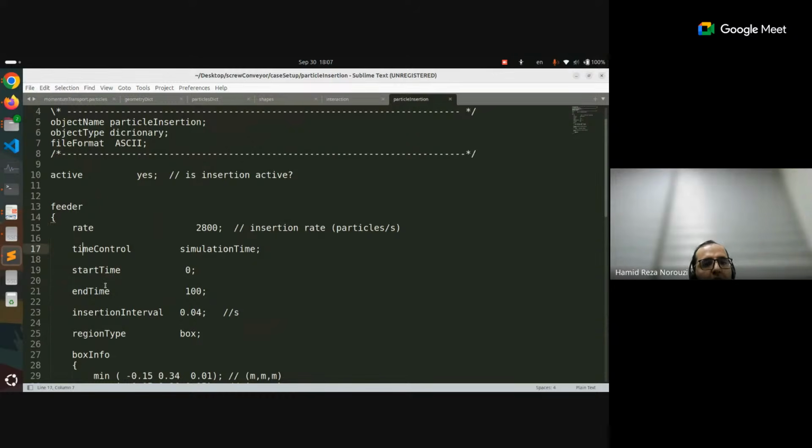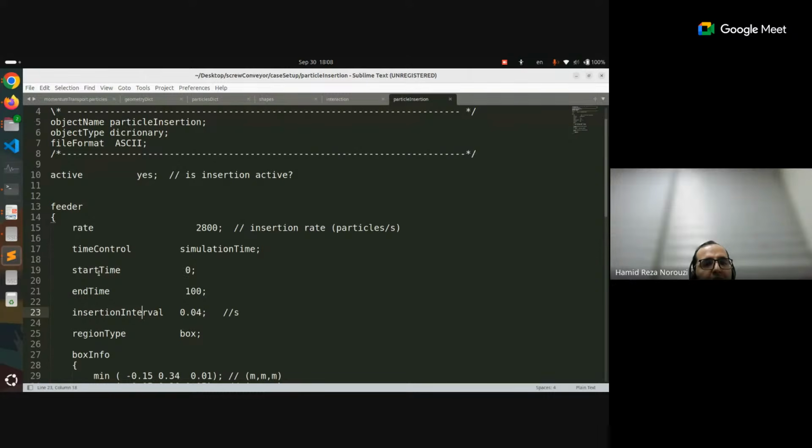The time control defines how I want to control the insertion sequence in the simulation. We have two options, simulation time and time step. When I set it to simulation time, it means that everything that I am defining for start time, end time, and insertion interval is in seconds. If it is time step, then start time, end time, and insertion interval are based on the time step or iteration.